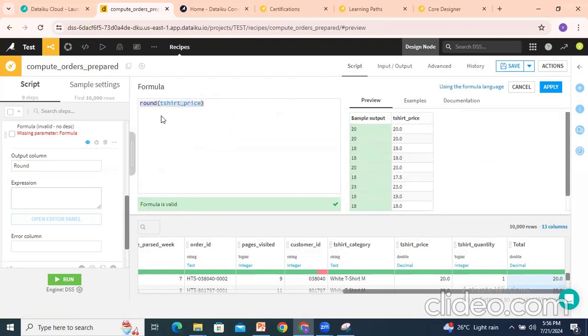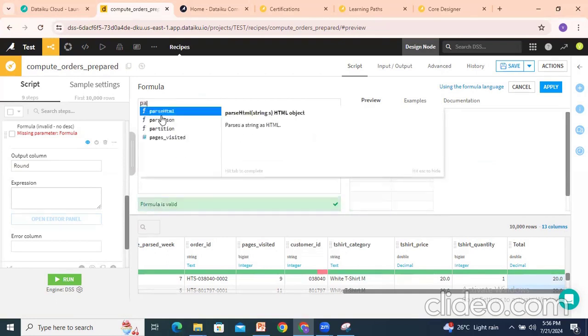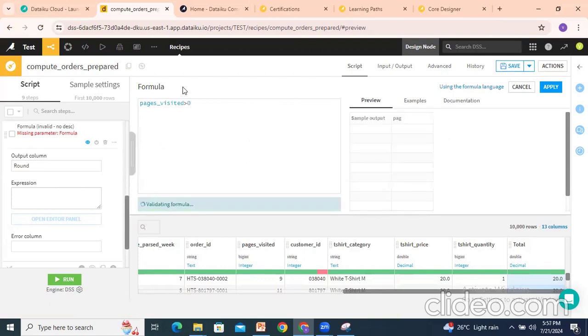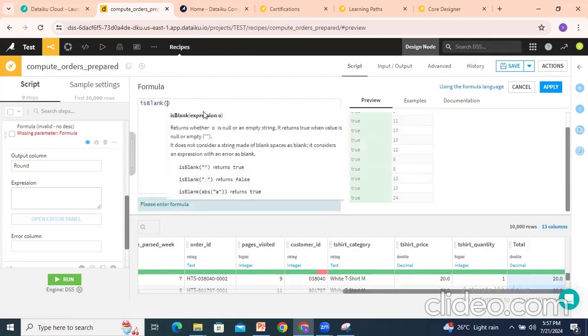And for example, I want Boolean functions. Pages visited greater than 0, so true or false. Pages visited numbers are available. So pages visited greater than 0: 9 greater than 0 is true, like this. And Boolean functions. And another one I can give is is blank. For example, is blank of gender.